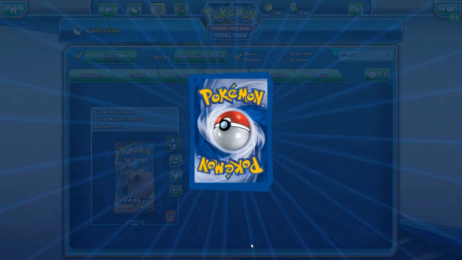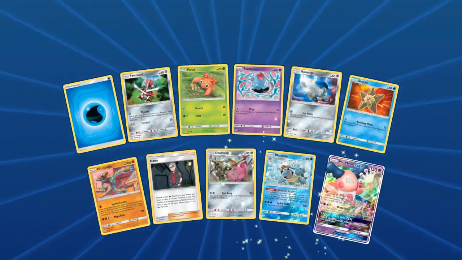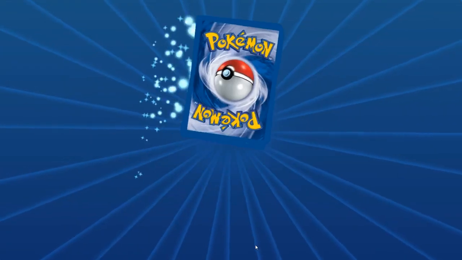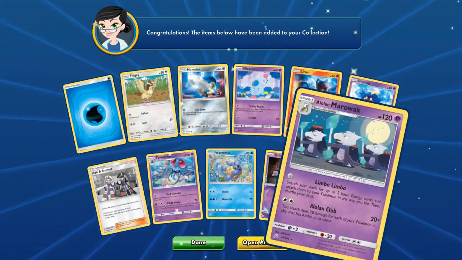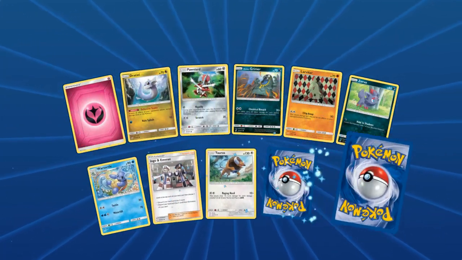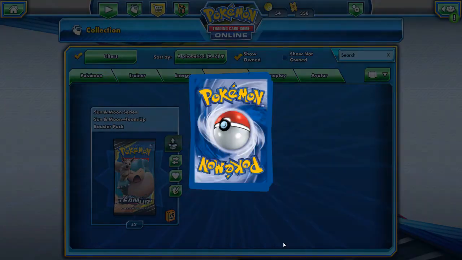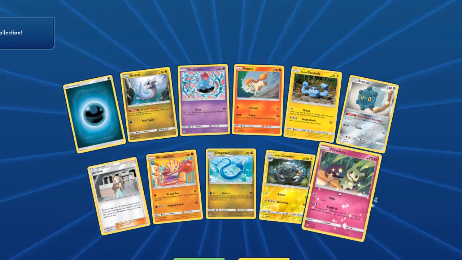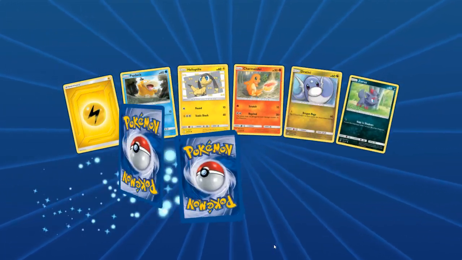Articuno. I missed mine. Wow. And I think I'm going to need that many. Now, full art Pikachu and Zekrom's there, what are they? Yeah. You can hardly hear me? I am quiet now. I am a very quiet person.